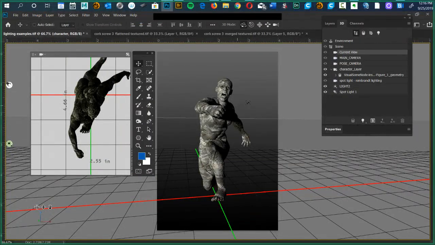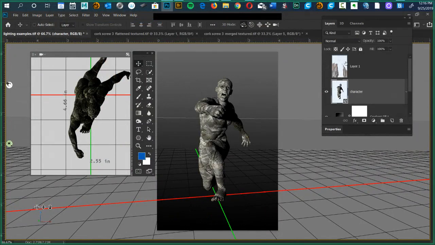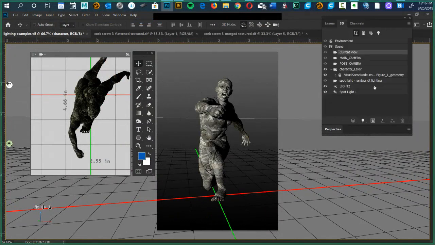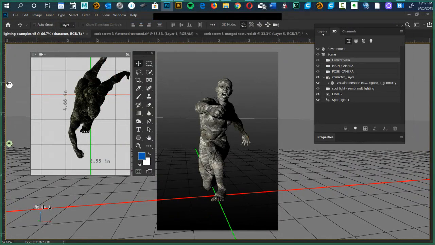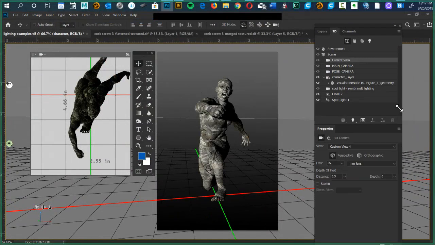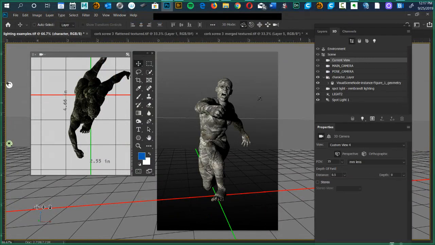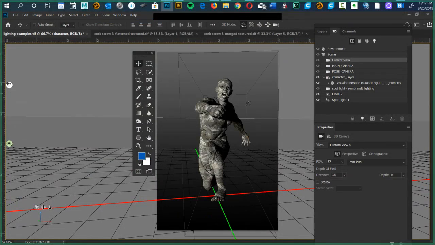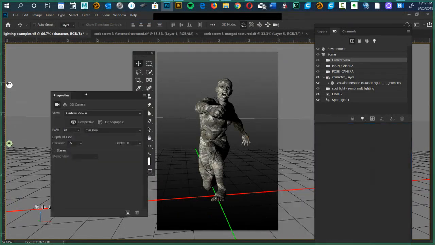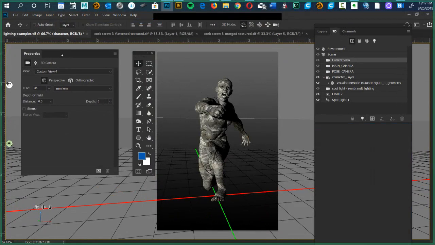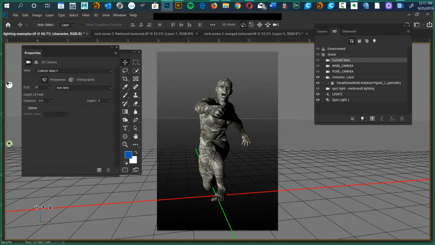Once your character is committed to 3D, we have to be in our 3D panel. This is pretty much where you're going to spend most of your time once you import your 3D object. You're not going to spend much time in layers anymore. You're now in the 3D world, so we're going to go to the 3D menu. What I like to do is set my 3D panel in here with my layers and channels, and then put the properties panel down at the bottom and attach it. Just to help here, I'm going to detach the properties and put it over here to the left so it's easier for you to read what we're going to do.